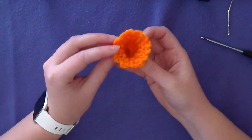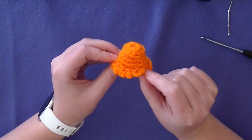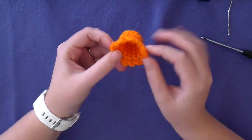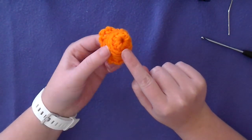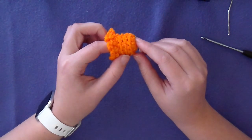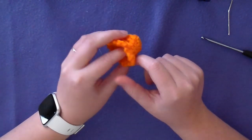Okay, so the first part of your flower is done. This last row made it really scalloppy and cute on the top, make it look leafy kinda. The part that you want facing out is the part with the ridges from the leftover front loops, because the first row of front loops is where you're going to be attaching your petals.